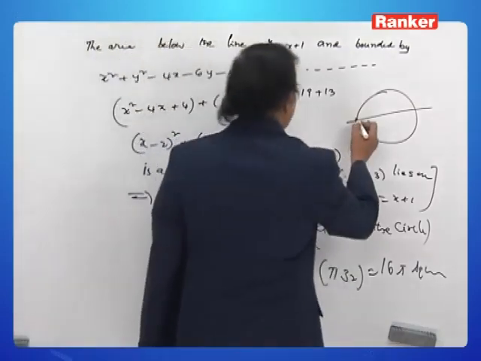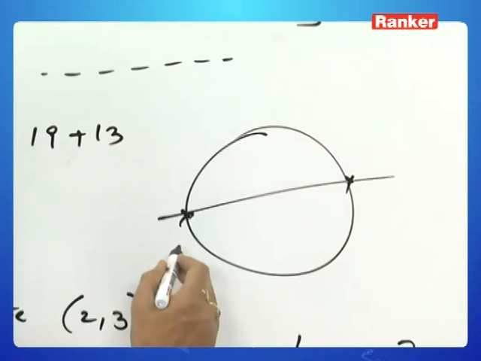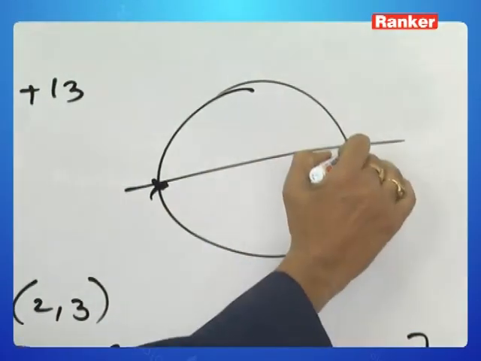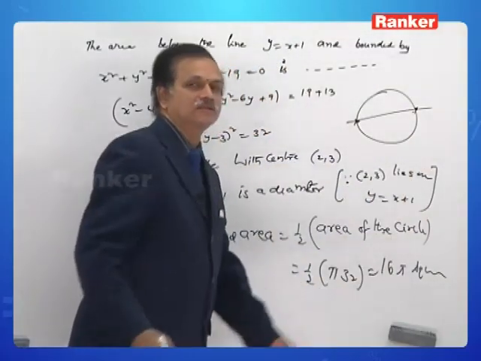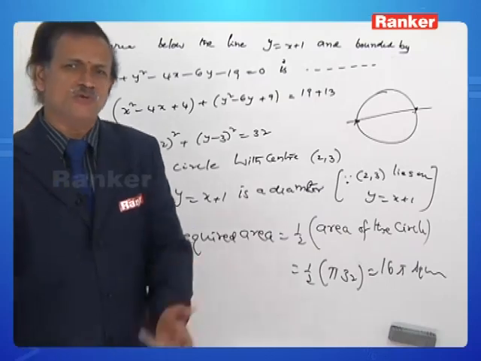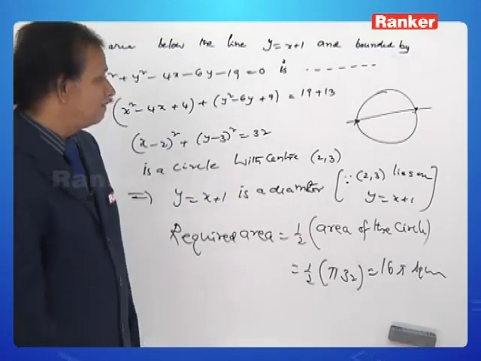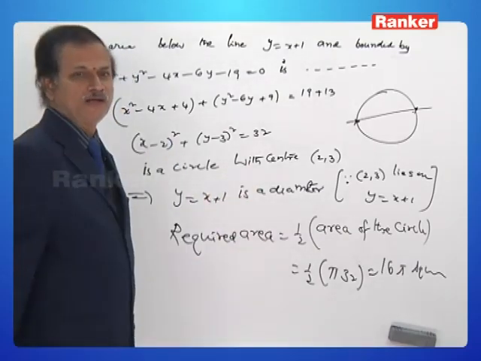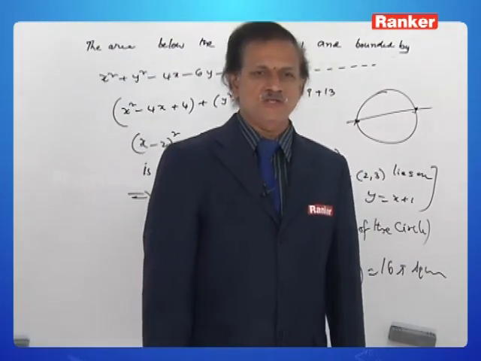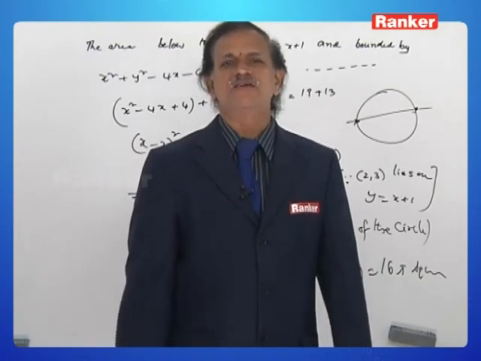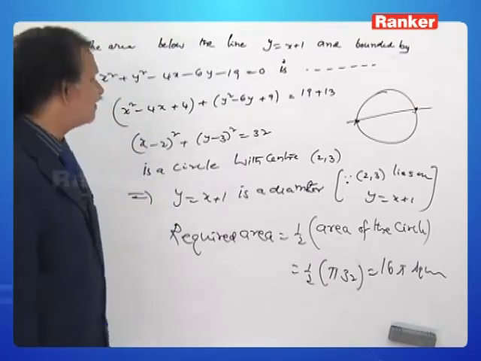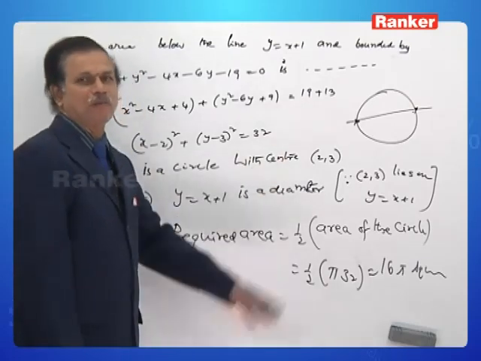Then you must find these 2 points of intersection, and from this point to this point, equation of the curve minus equation of the circle dx, that gives you the area. Of course we can do that, we don't say that we cannot. But without doing all those things, we are able to have the answer directly. What is the answer? 16 pi square units is the right answer. So observation is very, very important to say that we could have touched this problem.